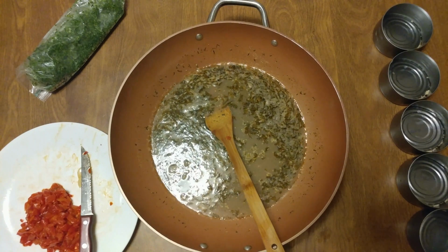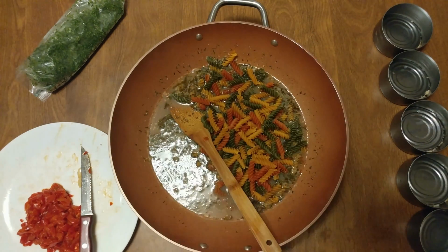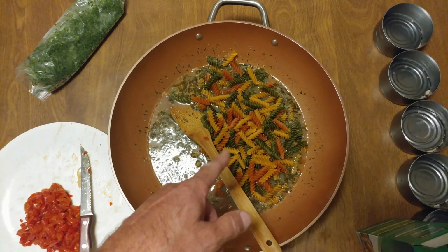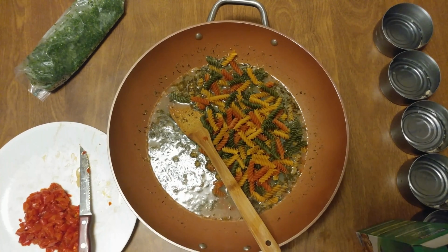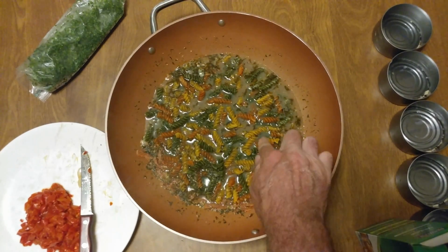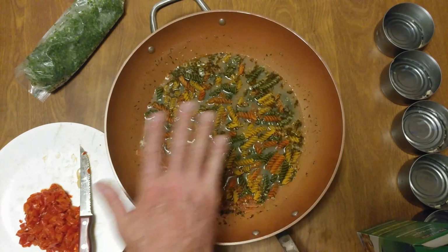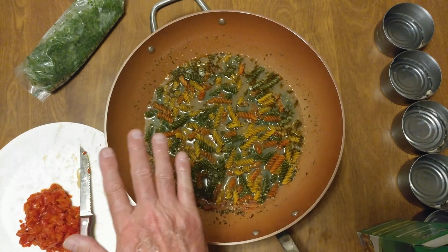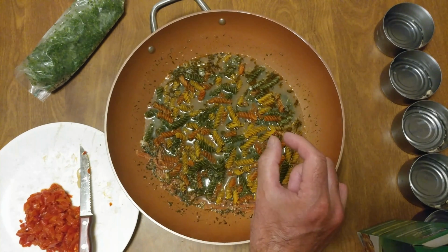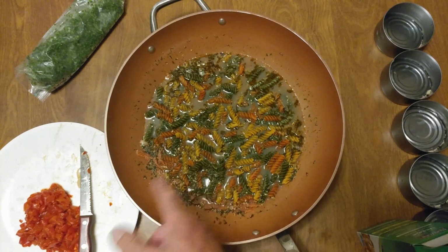So we're just going to dump this in. I don't even have to put the lid on. There's more than enough moisture here. And then we're going to cook this up until the pasta's done. Now, I want to show you what it looks like. I changed my mind. Do you notice how it's perfectly coated? I am going to put the lid on, though. It's like the amount of liquid and the amount of pasta match perfectly. The pasta's just a little bit higher. Once I put the lid on, it don't really matter anymore.